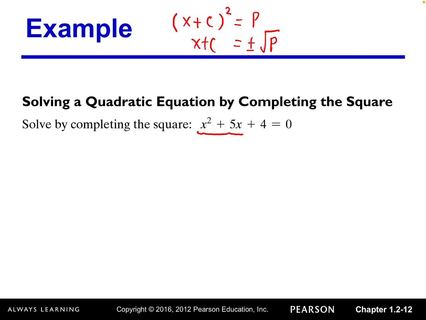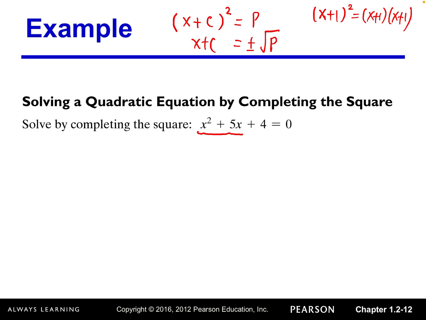So how to make x squared plus 5x into a perfect square, that is the difficult part. In order to help you understand the whole process, I would like to quickly review how we multiply a binomial by itself. Let's look at an example. For example, we try to do x plus 1 raised to the second power. That's the same as x plus 1 times x plus 1, isn't it?